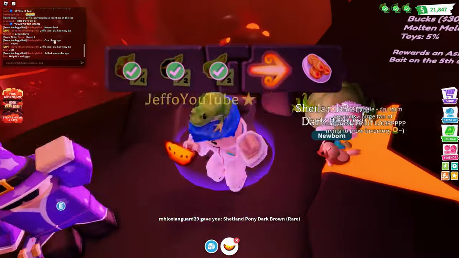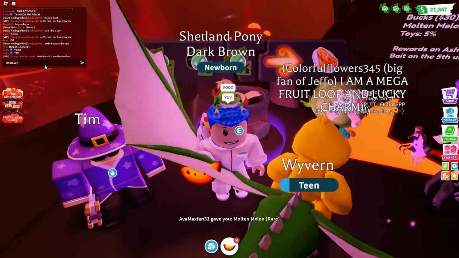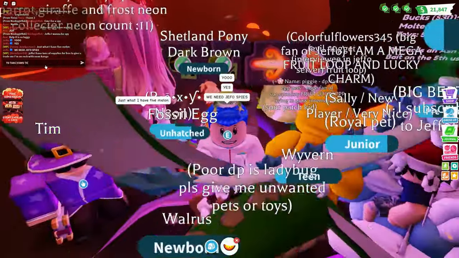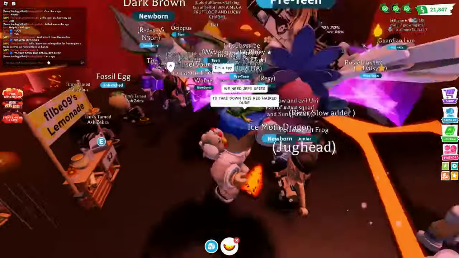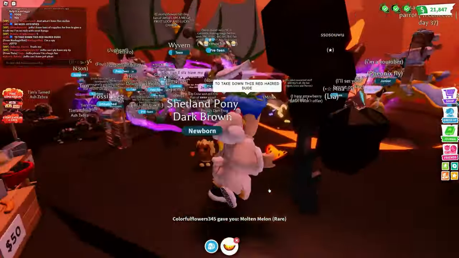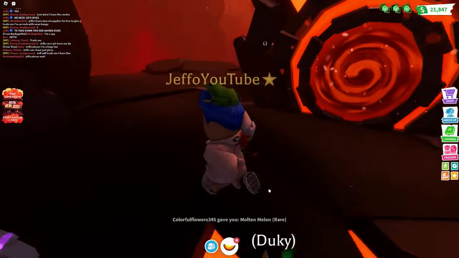Alright, y'all. This person, hold on, wants to be a spy. Yo! Yes! We need Jeffo spies! To take down this red-haired... Dude. Okay, we have a couple spies. This is perfect. I'm thinking very soon we're gonna do a video where we get all the Jeffo spies together and we're gonna take down evil Jeffo.